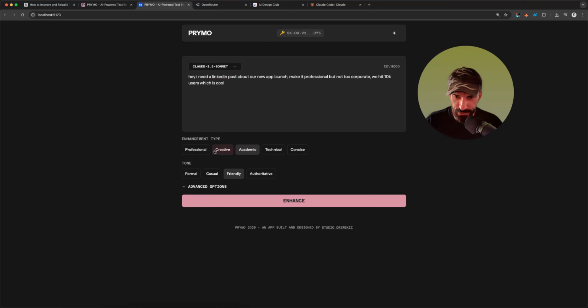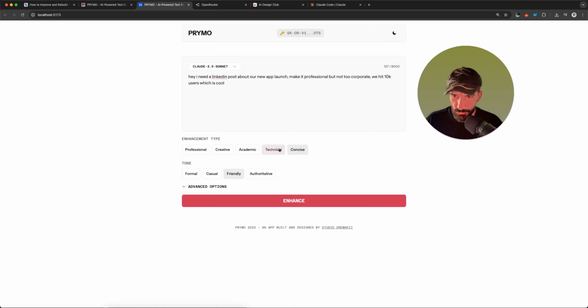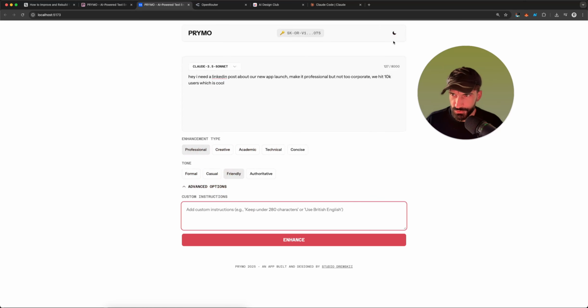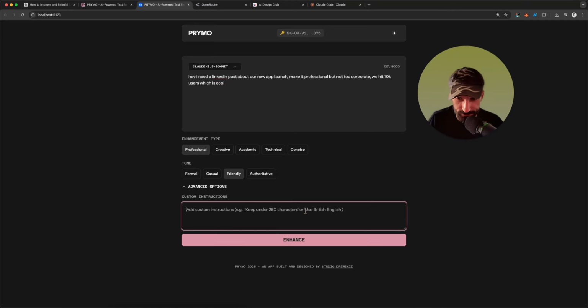And the hover over is very cool as well. It adopts our great cherry colors, which I love. The theme again works properly, which is awesome. And the advanced options work as well.